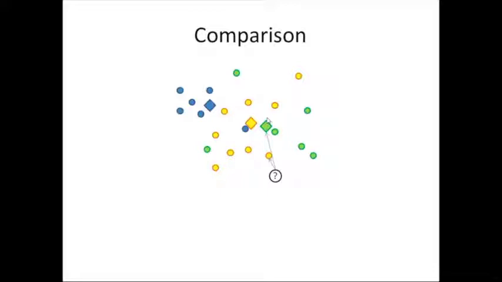Well, clearly, in some cases, k-nearest neighbor classification and nearest centroid classification give different answers. For example, here, if k equals 1, the nearest neighbor is a yellow point, but the nearest centroid is green. So varying the scheme for constructing a classifier clearly affects the result of a classification.